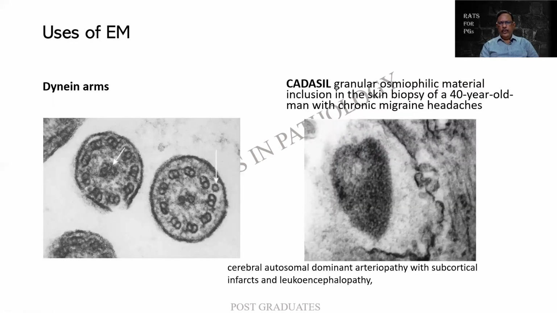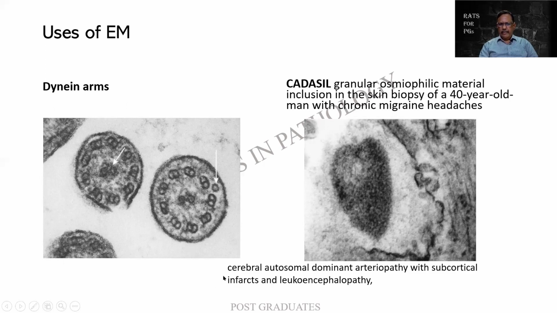I shall be showing you some pictures so that these will get registered in your mind. And the source of reference also I have mentioned, you can go to them. The dynein arms: you find that there are multiple pairs of these arms and there is also a central pair. A defect in this will prevent the synchronous motion of the cilia, as a result of which the patient will have defective function or even infertility. That is the dynein arms, and look at the beautiful magnification of it.